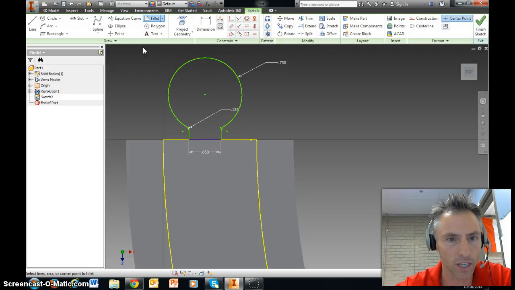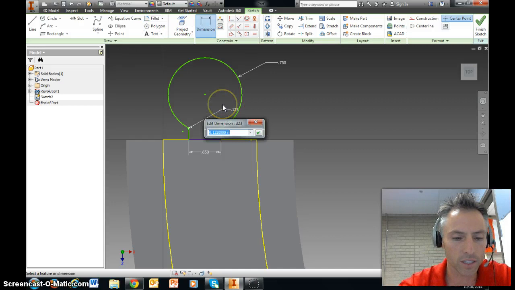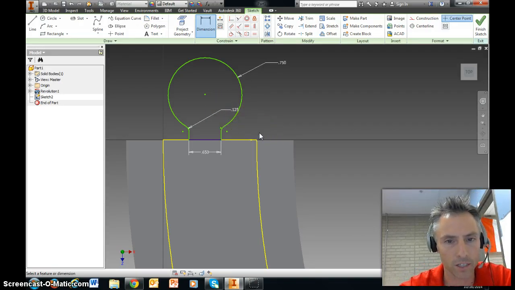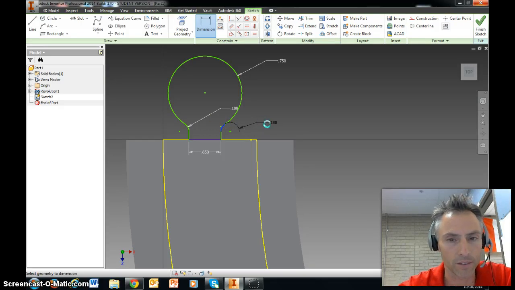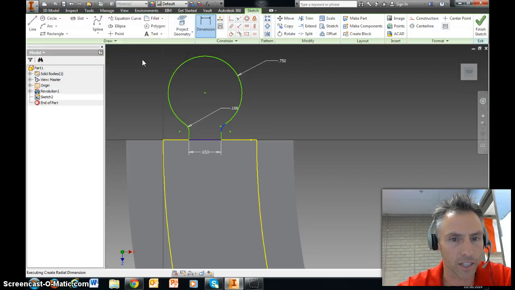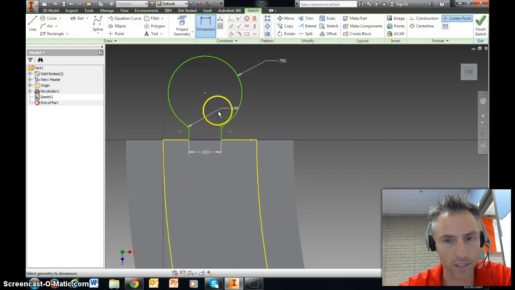Okay, now I'm going to go adjust those fillets. I'm going to go to dimension. I'm going to click on there, and I actually want it to be 3/16 of an inch. So if you remember 3/16, you can type in the fraction, or you can just go straight with the decimal. So when I do this one, I might just type in, it's not really 0.188, it's really 0.1875. And it's saying that it can't change that because when these were built, they were built to be symmetrical to one another. So it already is the same dimension as that other one. So that's fine. I'll leave it.